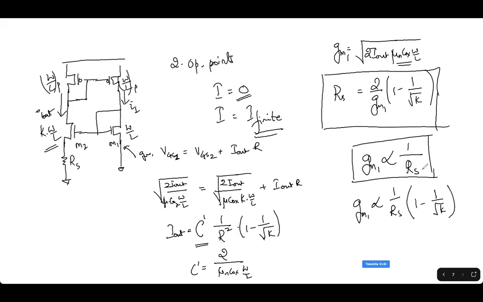In fact, the equation is pretty simple. There is a 2 there, so you can just put the 2 and it will be an equation. Meaning the value of RS and the value of K is going to decide how much GM you have for this transistor. Let's say if I go ahead and multiply this current, with the same W by L, it's nothing but a current mirror, right? And what will be the GM of this transistor? It's exactly the same as this transistor, right? So the value of RS and the value of K decides what is the GM of this transistor, which is mirrored.